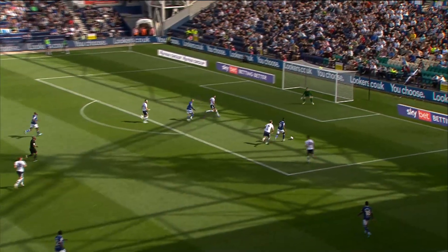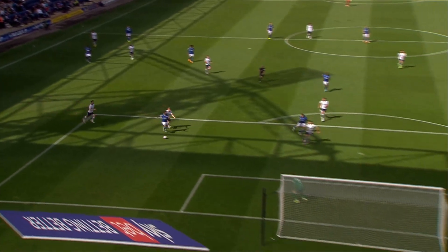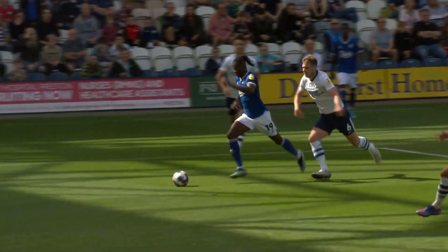Now Asprey has got involved and his challenge has released Baio. Baio into the box! Woodman saves with his feet. It was just a tackle from Asprey and the ball rebounded into the penalty area and Baio got goalside. He hit the target but it was a comfortable save with his feet really from Freddie Woodman.